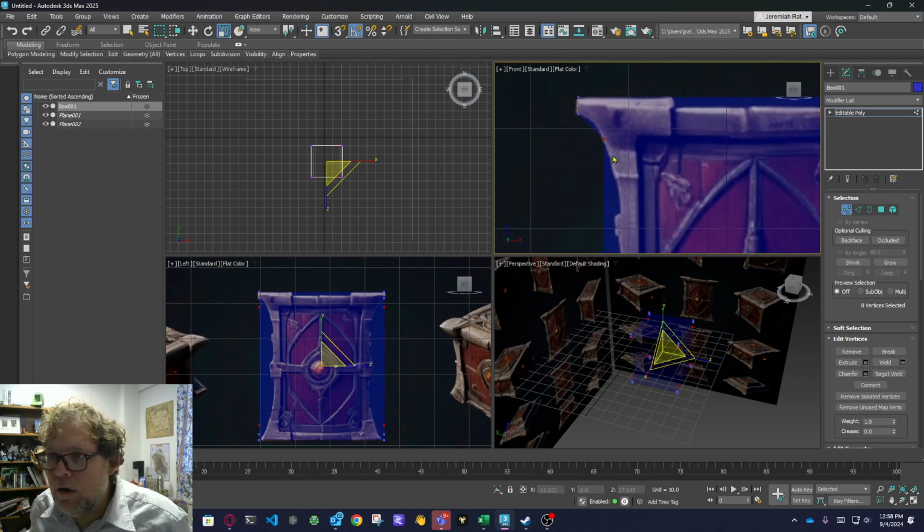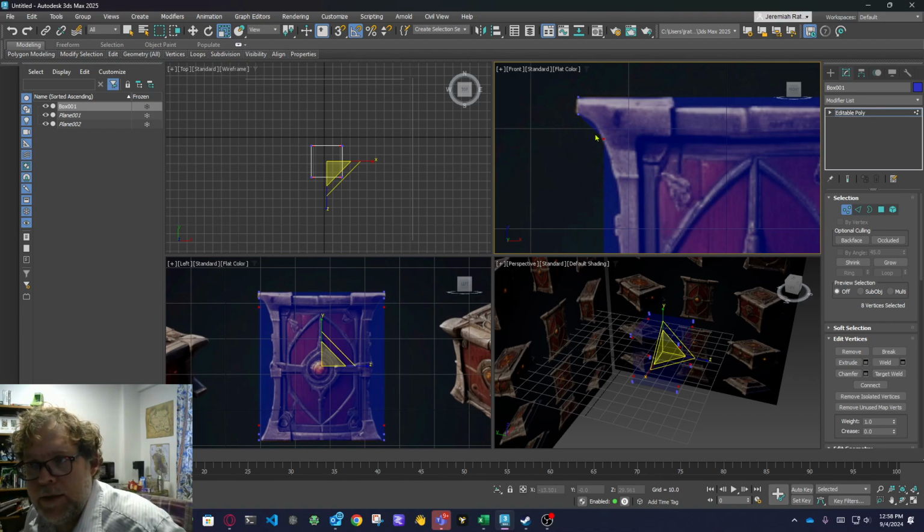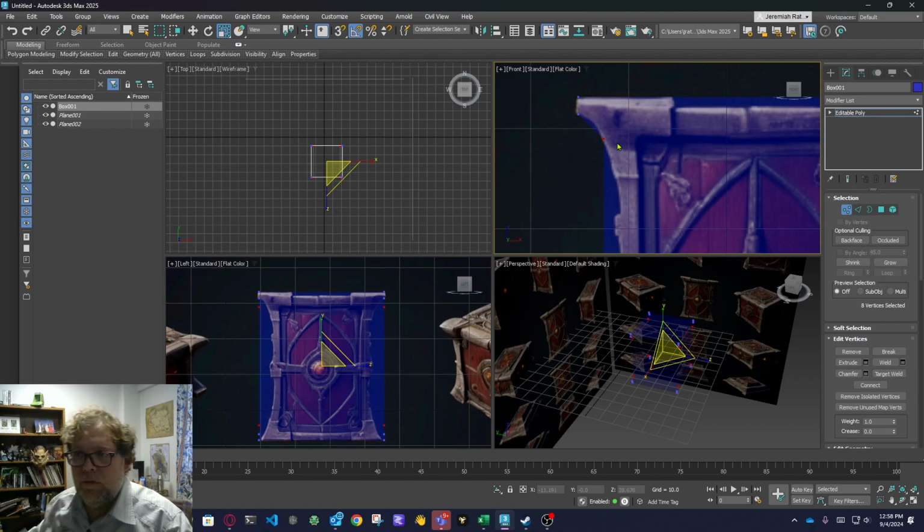Now you can notice the curve isn't exactly right here. This would be up to you as the artist. Are you okay with that? Or is that curve really important? If that curve is really important, if this is a really good, important reliquary for some relic in your game and it really needs to look perfect, then you might need to move this up to about here to get that edging right.